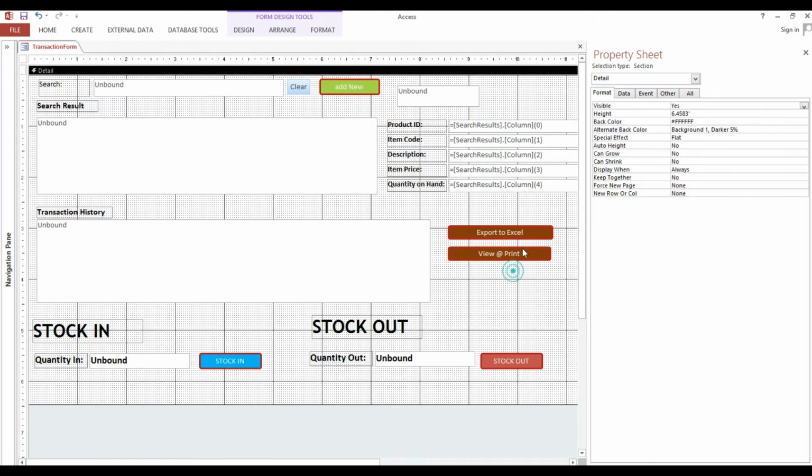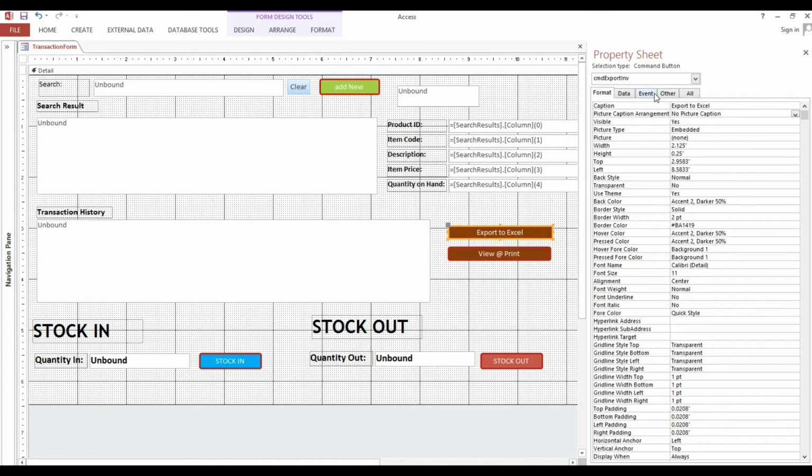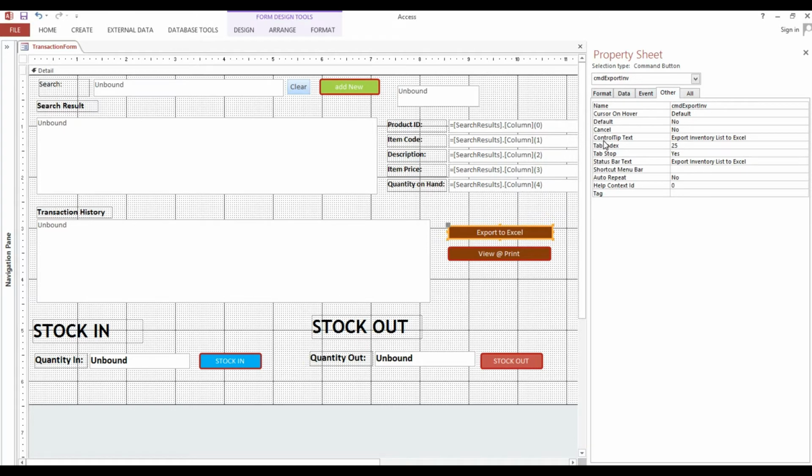Here, as you can see, I put control tip: export inventory list to Excel. Here we'll put export and print inventory list.